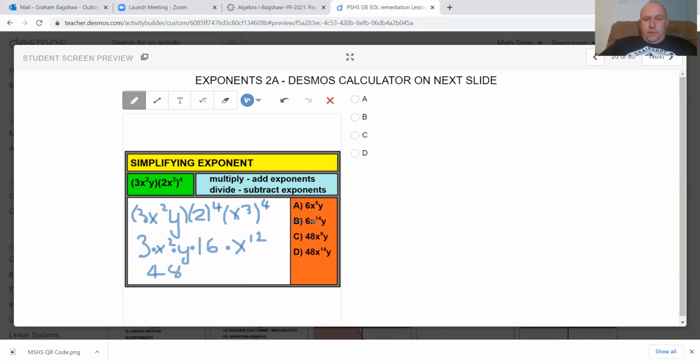So we got rid of 2 answers straight away right here. They're hoping you're going to get lazy and just do 3 times 2, but it's not 2, it's 2 to the power of 4. x squared times x to the 12. That's where you're going to add the exponents. So 2 add 12 would give us 14. And then there's just that y left over at the end, which means that we would pick answer choice D.